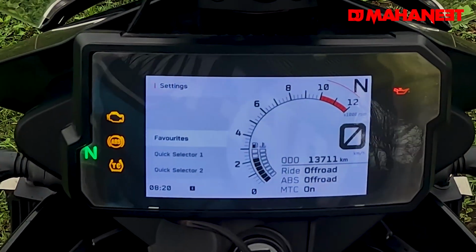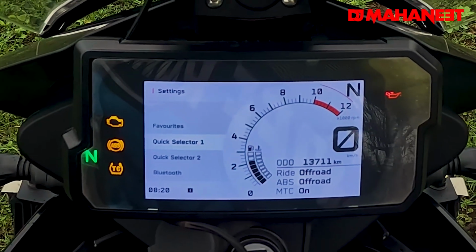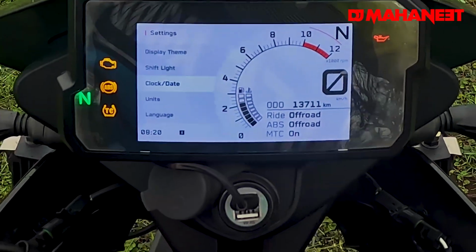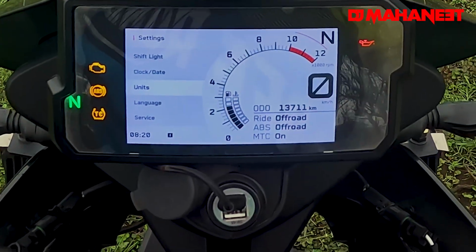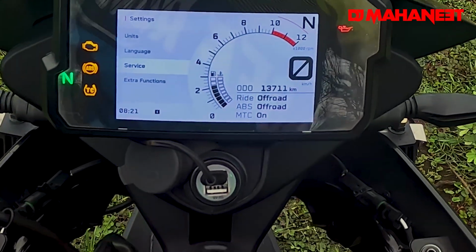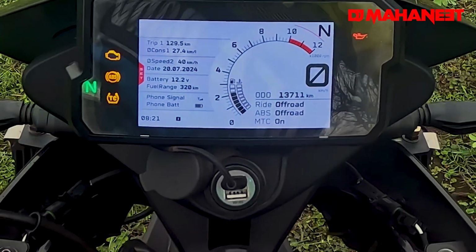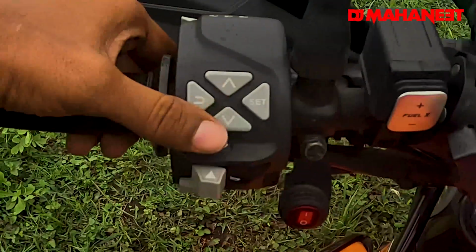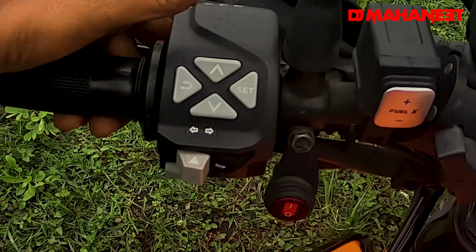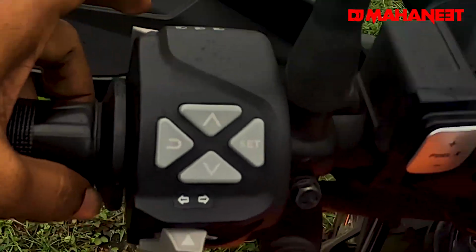Going to the settings, we have the quick selectors, the Bluetooth, display, clock and date adjustments, the units if you want, kilometers or miles, and the language you want to use, when the next service, all that. Overall, everything works well with the bike. It can be used with this toggle switch here, up, down, left, right, and set. It has the turn indicators and the horn here, and the flashlight here.